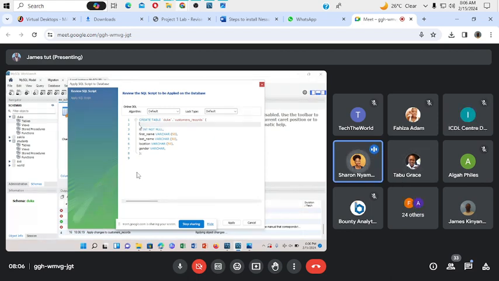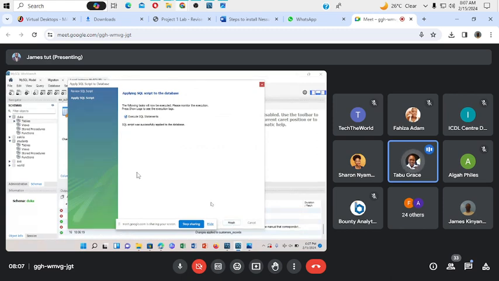Then for gender, varchar, put into bracket 10 and you remove the comma. Here, do I put a space? It's okay, just put it the way you make it, then 10, then close the brackets. Then you apply. Okay. Very good. Thank you. Karibu.